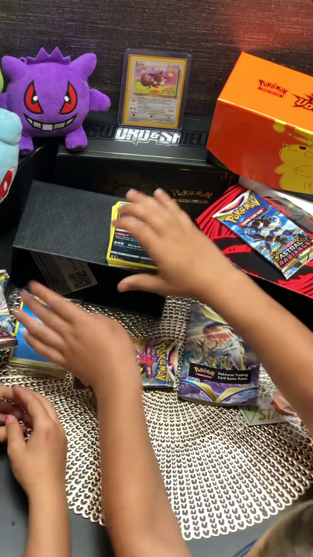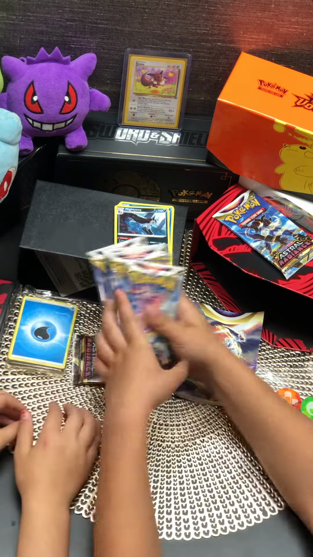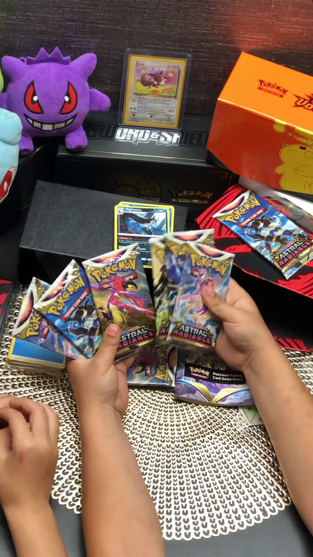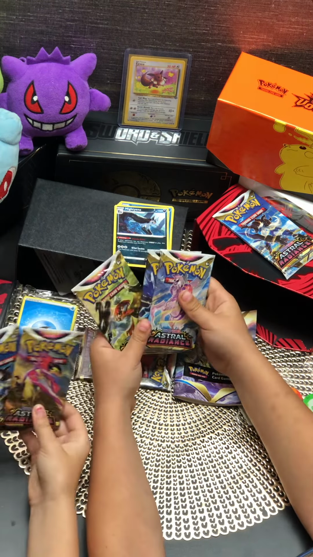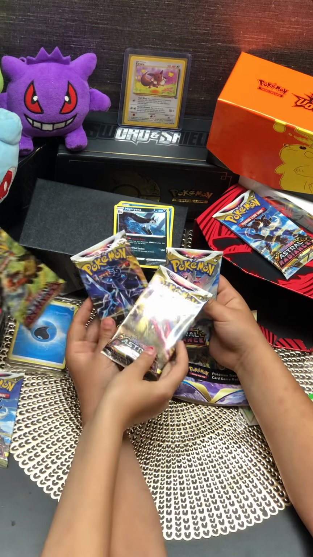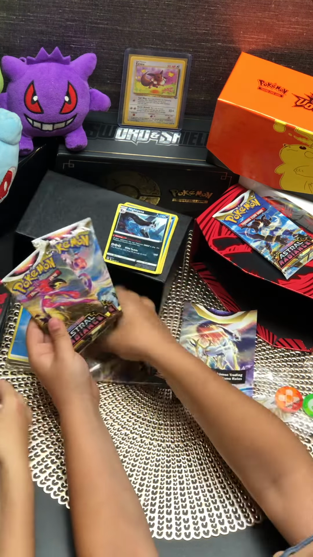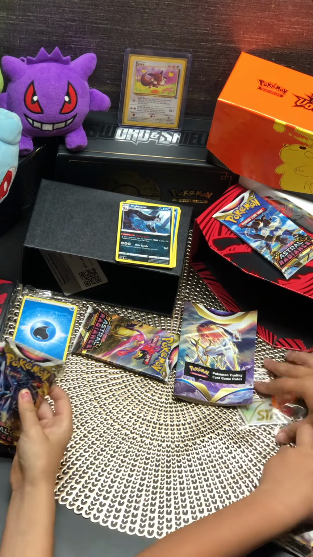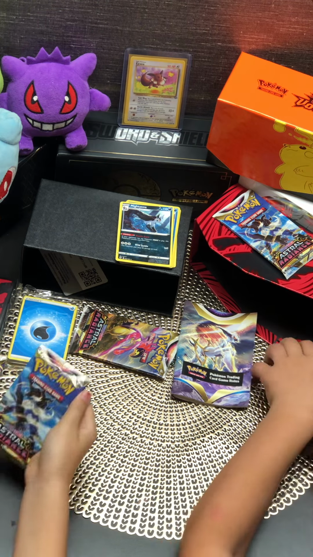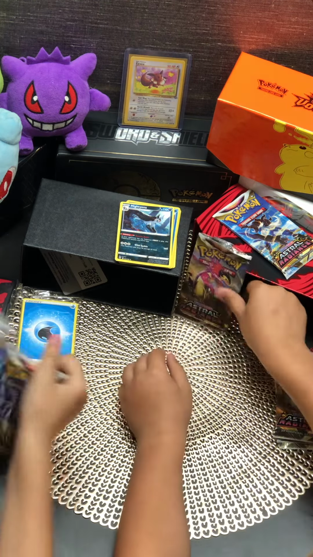Okay, so count them up. Here are all the packs. Which 3 do you want? These 3. Okay, I'll get these. No. I am going to. I wanted that one. Fine. I'll let you go first since you're the guest. I'm going to open up. Here, let's go like this. I'm closing my eyes.